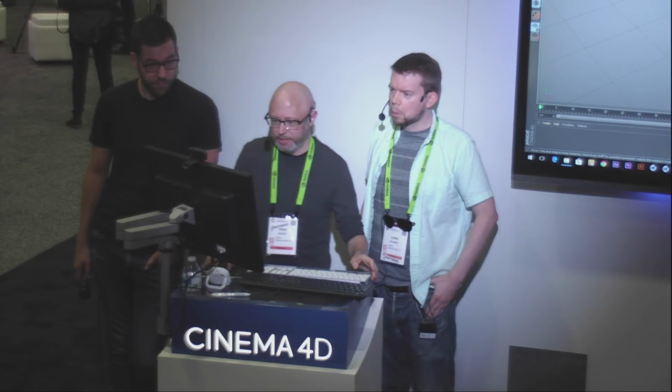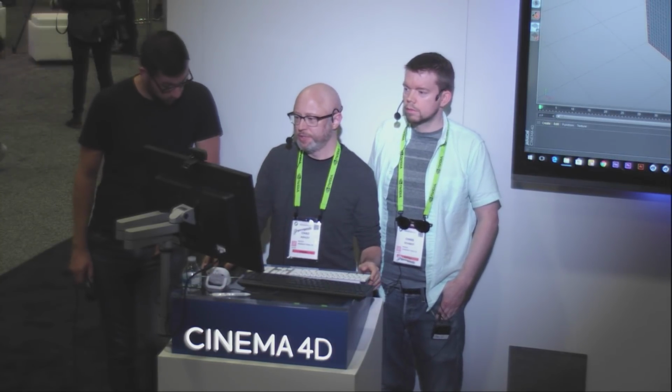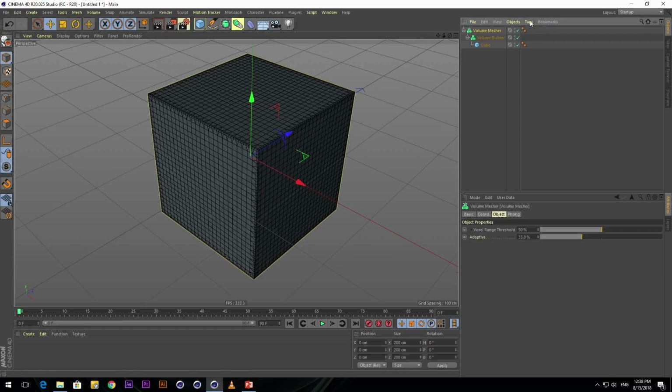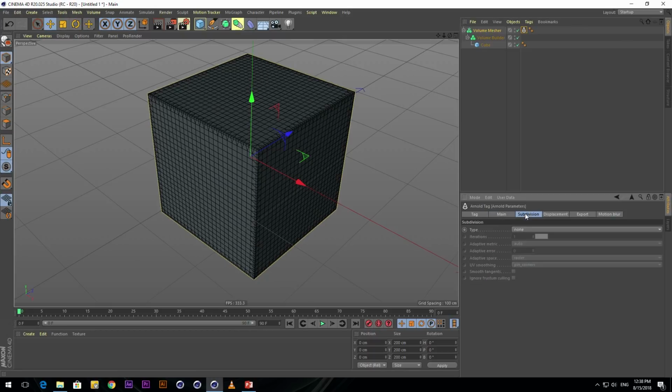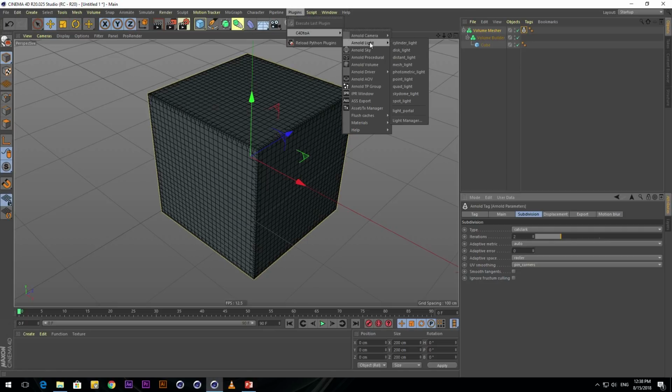Yeah, in fact, you can take something like this, now that Chris has decimated the mesh a bit, but it still maintains a lot of those quads. This doesn't have to be Arnold, but I know it's installed in here, so I'm going to go ahead and throw the Arnold tag on here. And we'll go into the subdivision tab and tell it to use a Catmull-Clark subdivision of 2 iterations. What that's going to do is allow us to do that subdivision and rounding at render time, which is going to offload that.